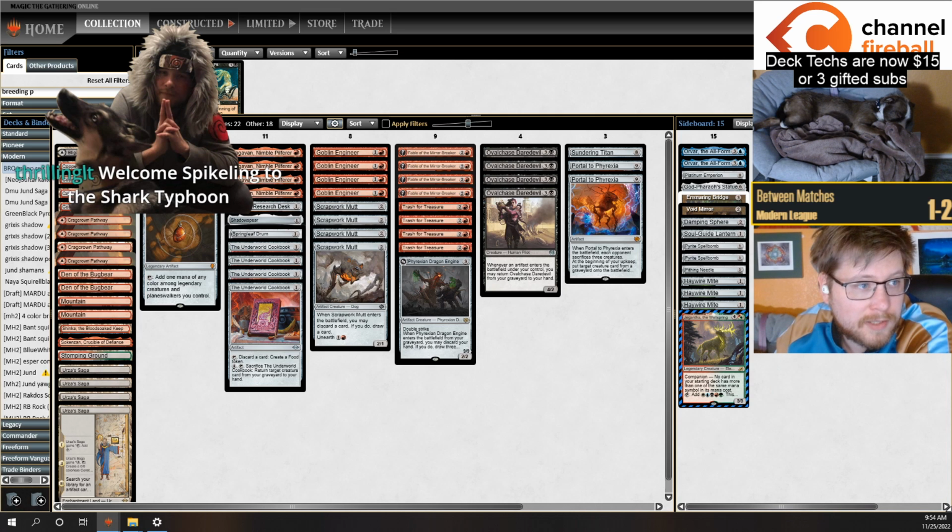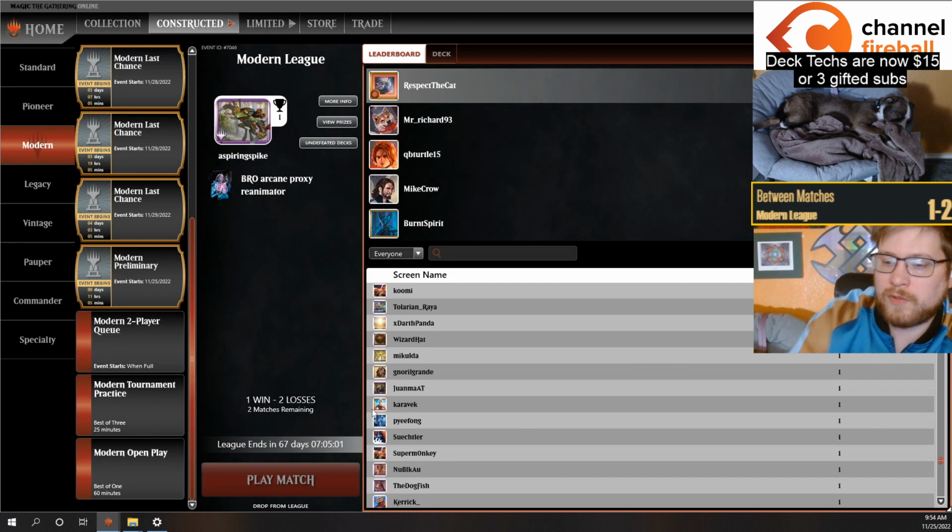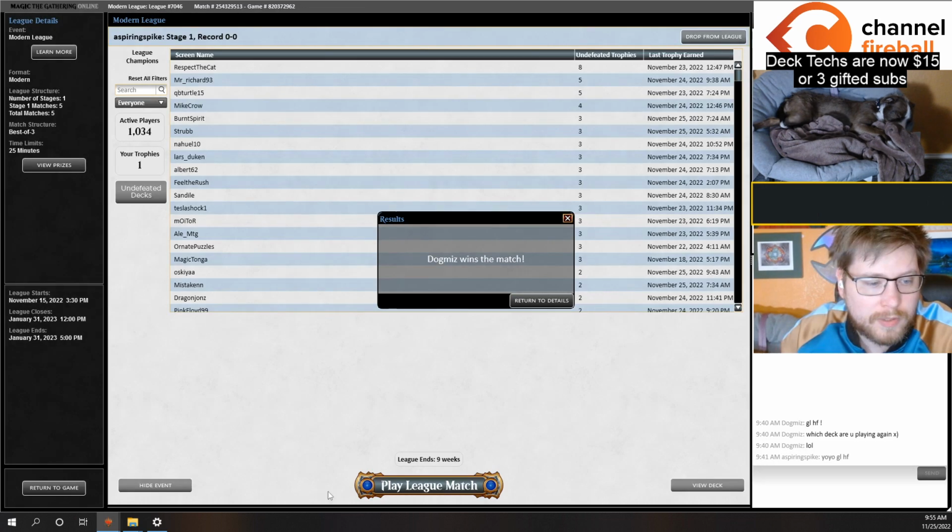3 with the 14. Let's change the title real quick, and then I will also try to find those arcane proxy drafts for us to talk about while we play this. So maybe we get lost in the sauce and do a brewing stream, huh?